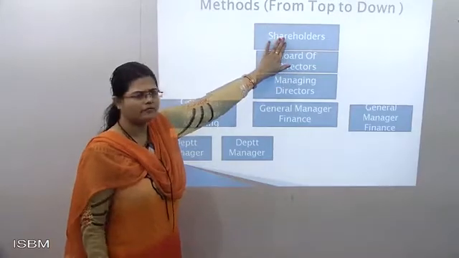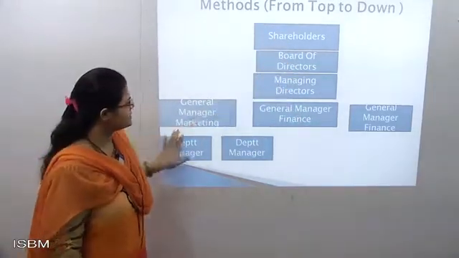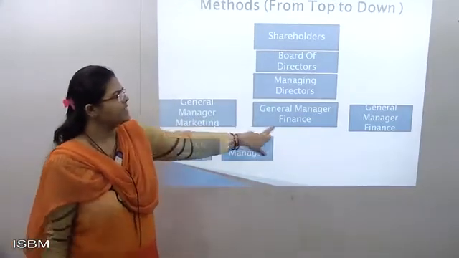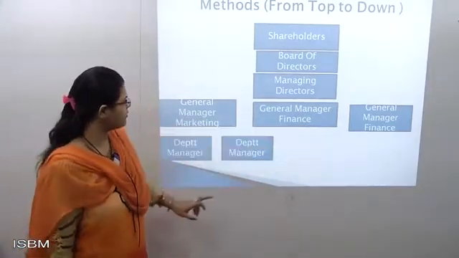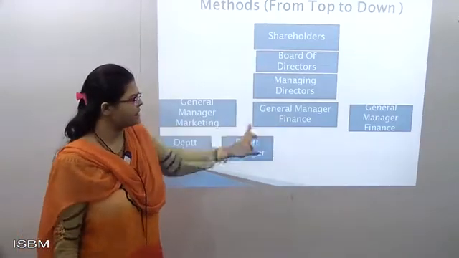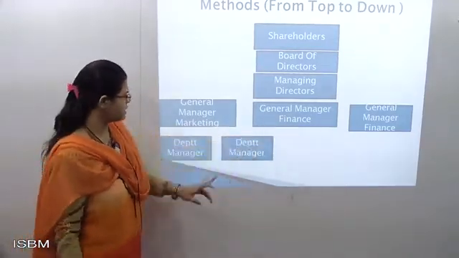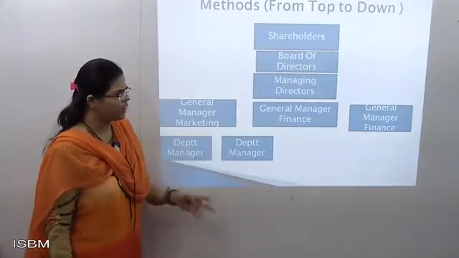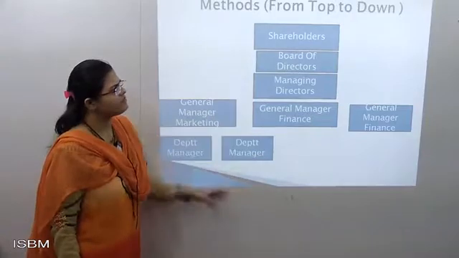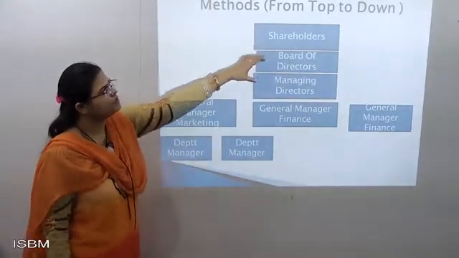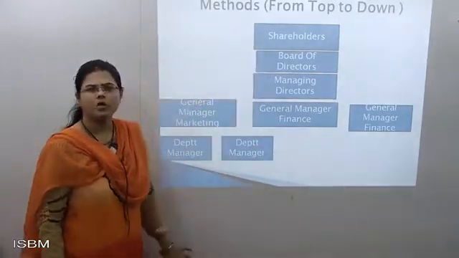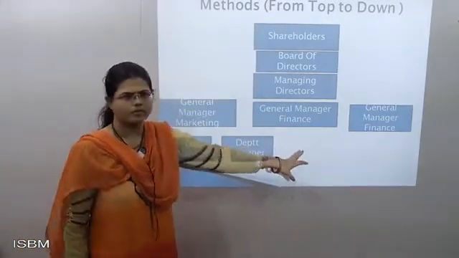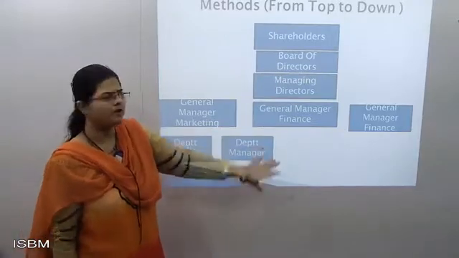These are from the top level. After the managing director, I have three departments: general manager of marketing, finance, and one more for finance. So ultimately I have different departments, such as finance, marketing, HR, and again two departments, department 1 and department 2. Each and every person from the top level to the down level has coordination, because the authorities are given from here down to the different departments. So this creates a very good way from the top level to the down level.